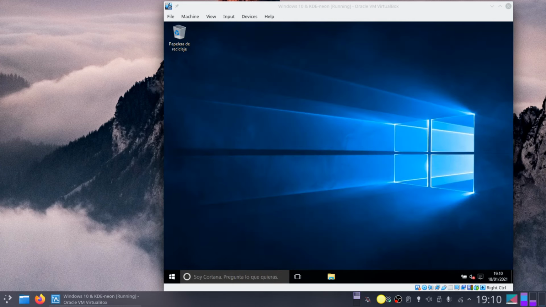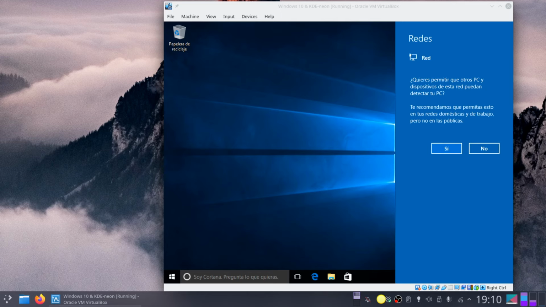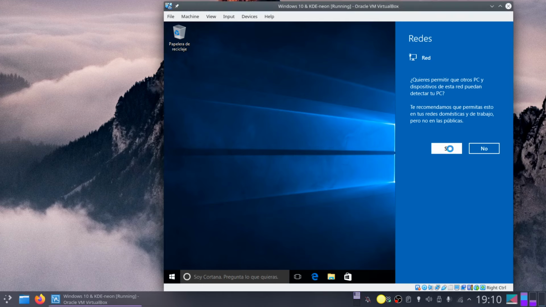So this is Windows 10, the first time we boot Windows 10, and it is asking us to allow the rest of the PCs in my network to detect my PC and interact between them. As we are going to work in a network, we allow these connections. Okay, perfect.